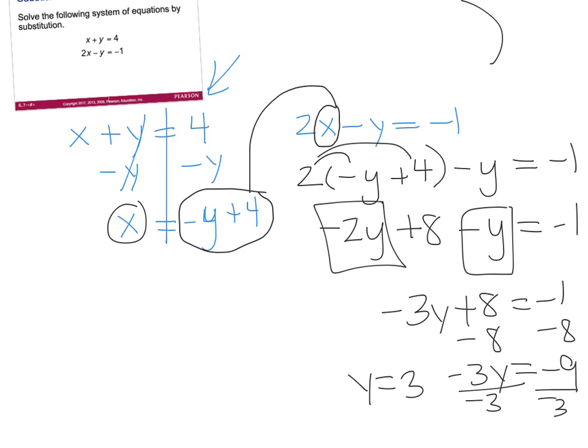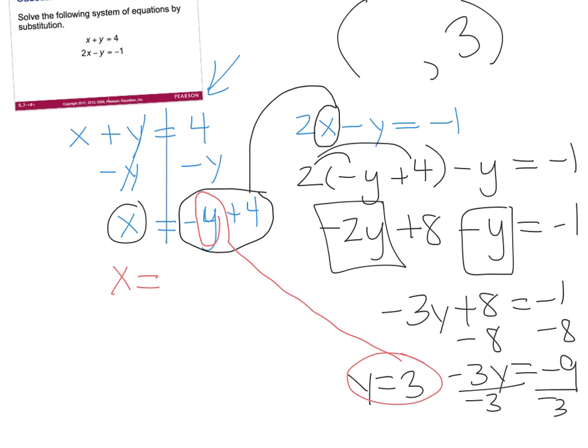So remember, your solution has to be written as an ordered pair, and the y always comes second in the ordered pair. Now you have to find your x, and so you're going to have to take the value that you just found and substitute it into the first equation that you were working with. Now remember, your first equation says you have negative y plus 4. So where the y is located, you can substitute your 3 in there, and negative 3 plus 4 will equal 1. And you've solved with the substitution method.